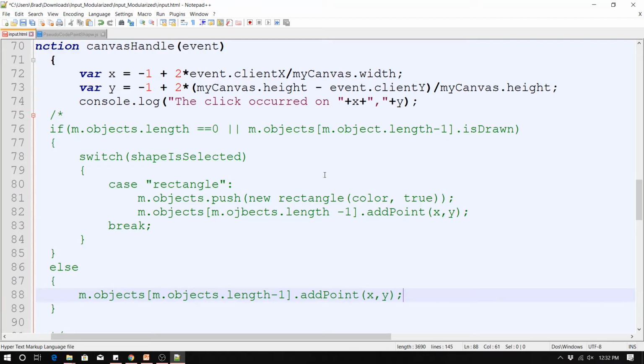When I push it, that increases the length by 1, so this index is going to be +1 to what this index was, because I've added a new object to it with push. So I see what you're saying. I am not adding to this point; I'm adding to the next object that I just created.